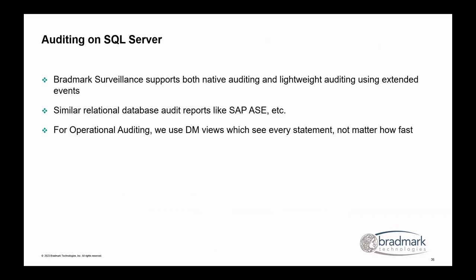And then on operational auditing, we use the DMVs, which are able to see every statement no matter how fast. So on SQL Server, even if you have statements that are running for 5 milliseconds, we can still track that through operational auditing because there are DMVs that show that. Now on SQL Server, they don't have a way to show every execution of every statement. So we'll see the statements, but we may not know who executed it or from where. But we will see every statement. So in some cases, for example, if a delete or an insert happens that executed very quickly, and you can't quite catch it any other way, you'll be able to see that through operational auditing on SQL Server.